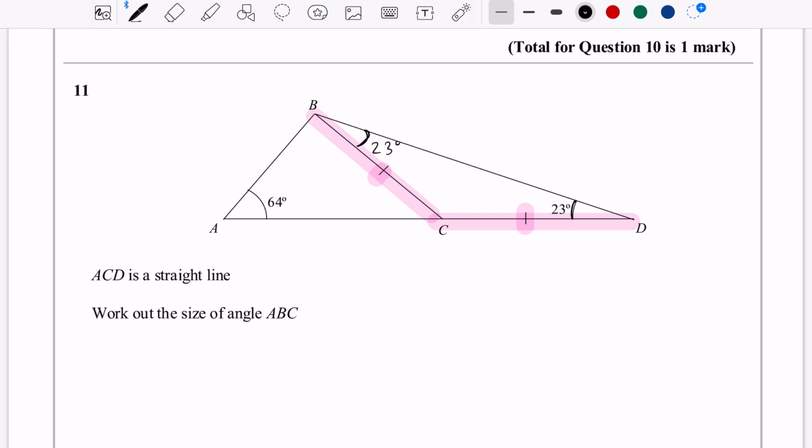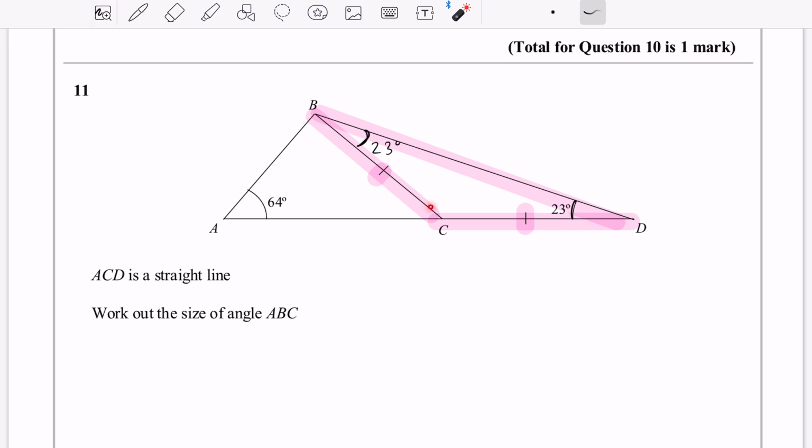Now if I just use my highlighter to go over this triangle here, we're looking for ABC, but you notice I haven't even thought about that yet. I'm just seeing what I can actually find out to start with. So I'm thinking we're going to need to find this angle and then probably this one. Alright, we've got even more than that. We've got to find this one, and then this one, and then we can find this one. What an absolute whopper this is. Okay, it's only worth 3 as well. I feel like we're going to have a scam there.